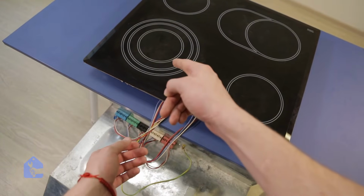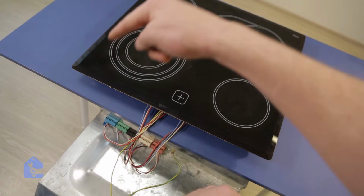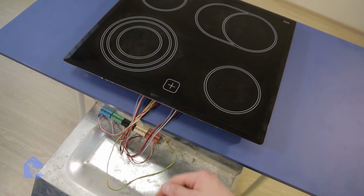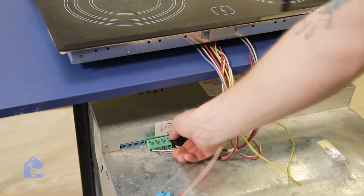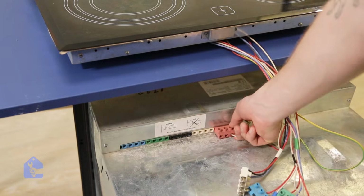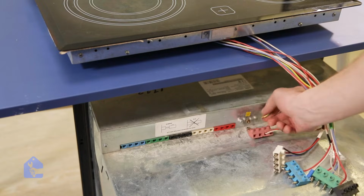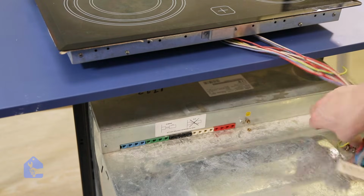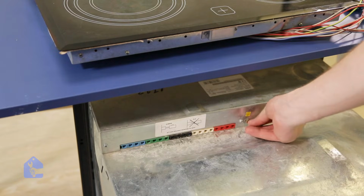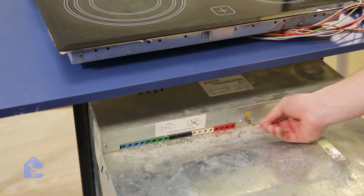Alright, in order to get to that element, we're gonna have to take the whole cooktop, flip it, and then unscrew all the screws around holding the glass top together so we can get to it. So safety first, let's go ahead and disconnect all the power connections and control connections from the cooktop so we can take it apart and not be afraid of being electrocuted. It doesn't feel nice to be electrocuted by 120 volts, and the story is much different when you get electrocuted by 240 volts. So guys, whenever working with high voltage appliances, make sure you disconnect the power first before working with it.